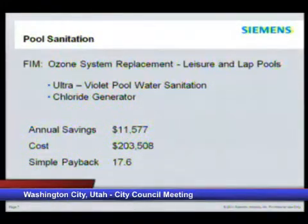But we have a system, so we want to replace the system then? Is that what we're talking about? Well, I think that's kind of what the argument is. We spend several thousand dollars a year just on upkeep of our ozone system to replace all the parts. Mark can tell you the amount of time.